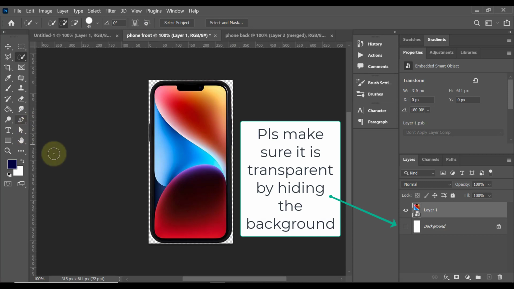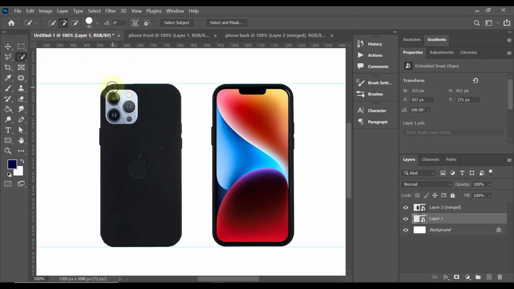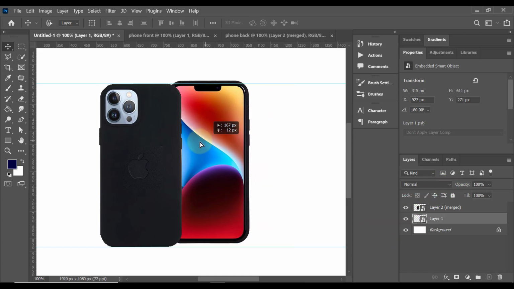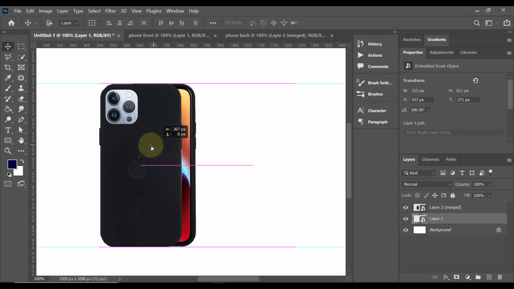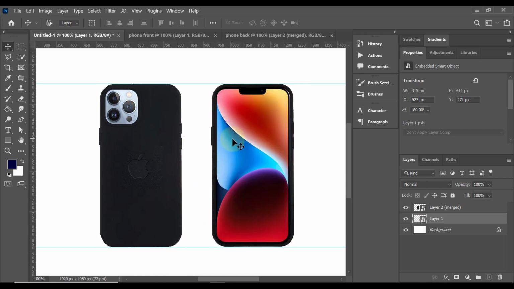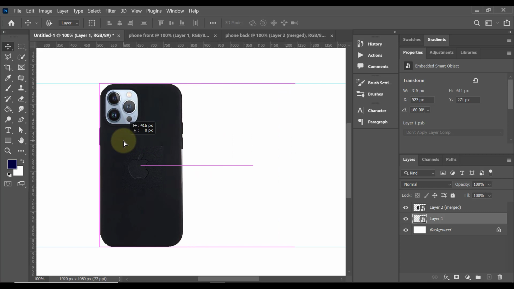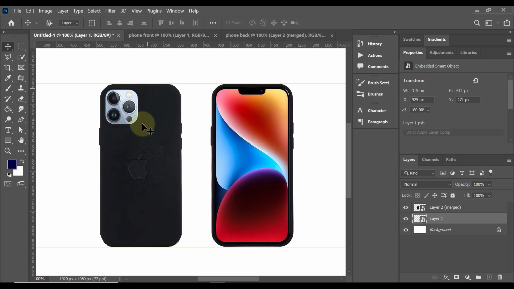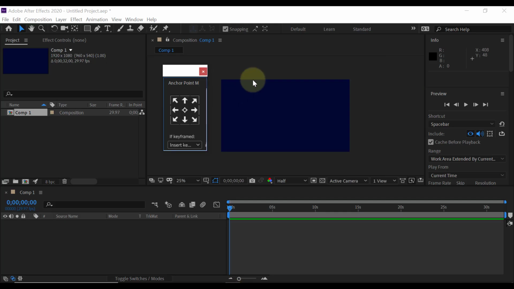But the most important thing to note is that you have to make sure that the height and the width are the same. And I need to show you this. So let me click on this, control click to isolate one, and as you can see, I'm holding shift to make sure. See, it snapped. Sorry, I have to do that again. Alright, so to show you that they are equal, they have to be equal in height and in width for us to achieve that. So let's go back to After Effects.